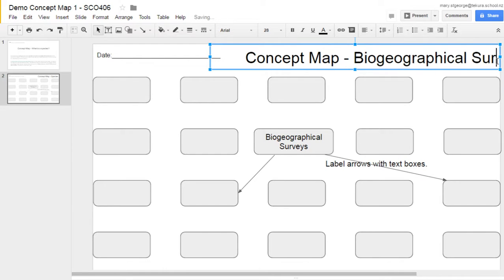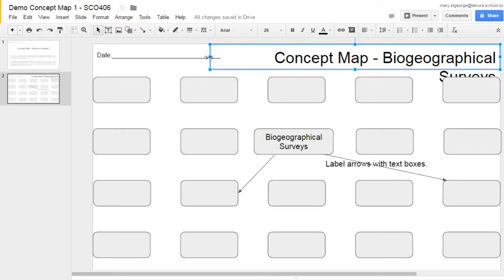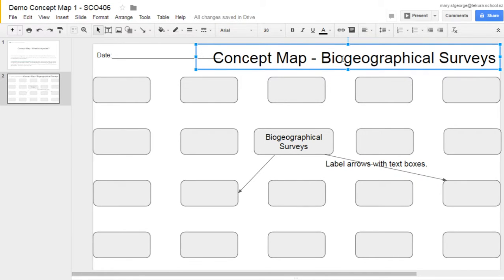Biogeographical surveys. So we talked about those in chat today, and if you were there, you'll remember that bio is life, geo is the earth or the land, and graph can be write, draw, map, make a graph, those kinds of things. So in this case, we are recording where living things are all over New Zealand. So there's our living bio. New Zealand is part of the earth, and we are recording it, and it ends up on maps and other forms of data, and it's a survey because sur in French is on and it relates to super, it's over, and veille actually relates to video, it's an overview. Over, and then view. Okay, so that's what the words mean.